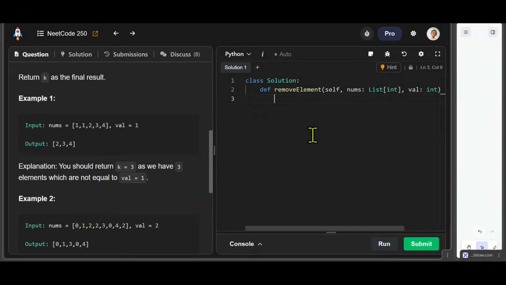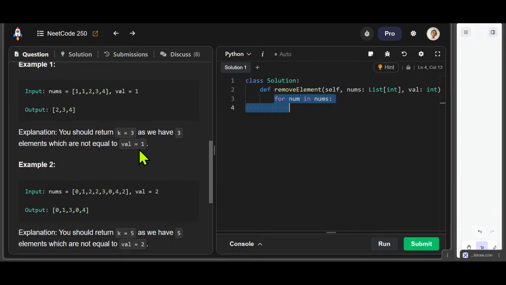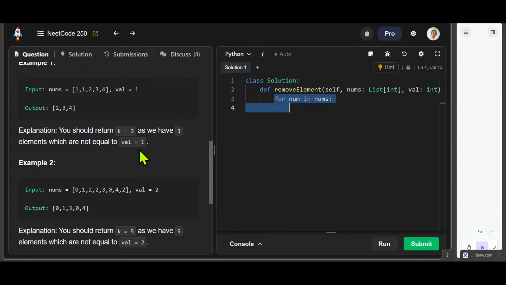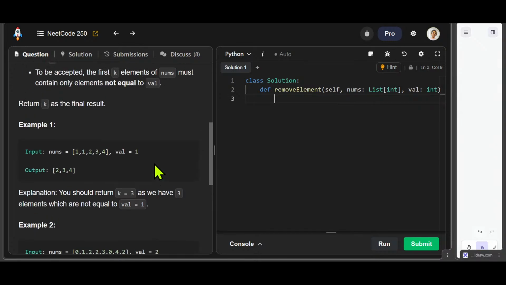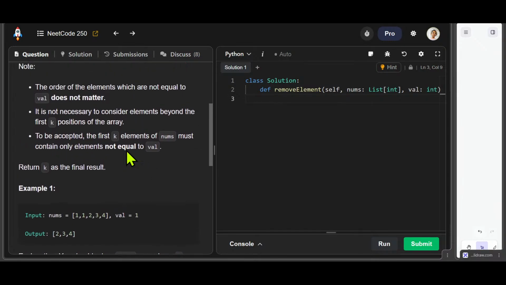Keep scrolling here and there. Fine. So for number in nums, but first I don't think I should use a for loop here if I will be removing items. It has to be in place. Can I shift it? First k elements of nums must contain only elements not equal to value.